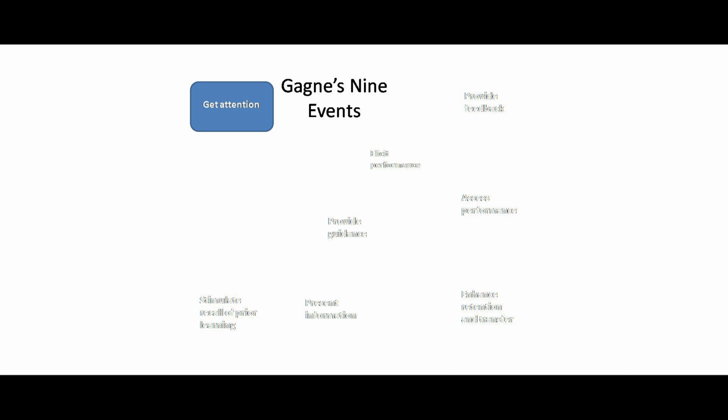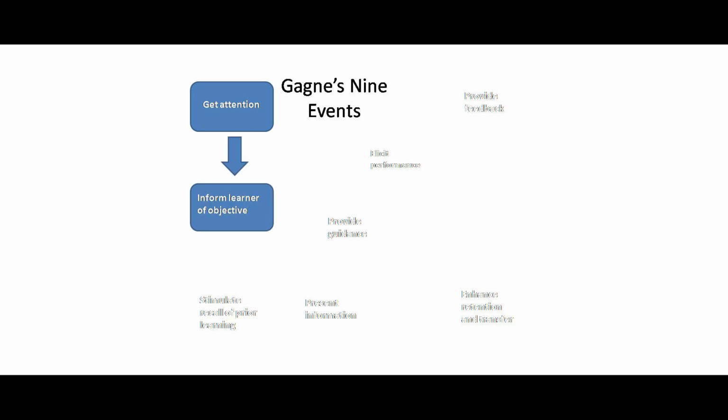He categorized these outcomes into 5 types: verbal information, intellectual skills, cognitive strategies, attitudes, and motor skills. The second step is to organize appropriate instructional events, and Gagne's instructional events are: the first one is gaining attention. When students arrive at class, their attention can be directed towards many other things. So for any learning to take place, first their attention must be captured and their interest should be aroused.